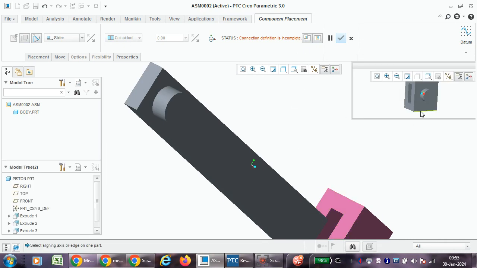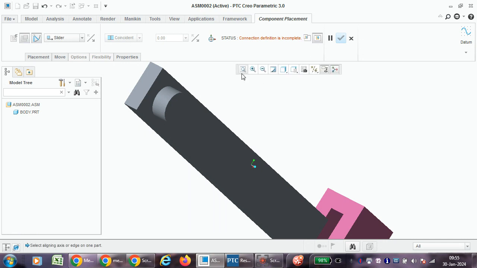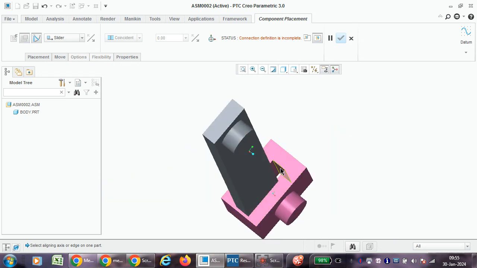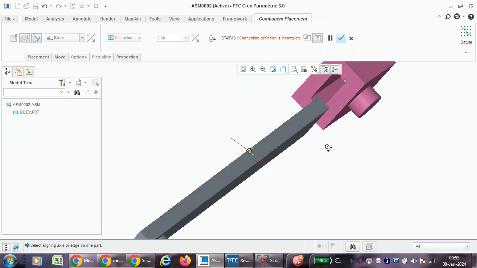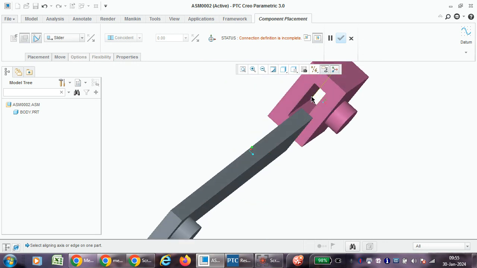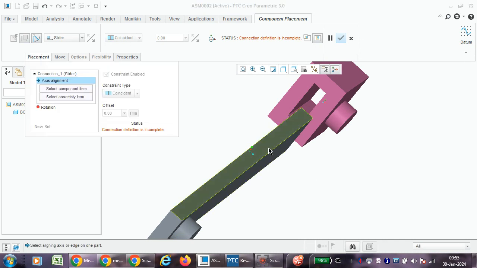Okay, I can show it here also. You can show it here, but it's better here only. Let's say this surface and this inside surface, and then this surface and this surface. These two would do. So go to placement here. Let's say this surface. Sorry, not the edge. If something like this comes, you have to delete it. Remove it here only. In assembly, this surface.